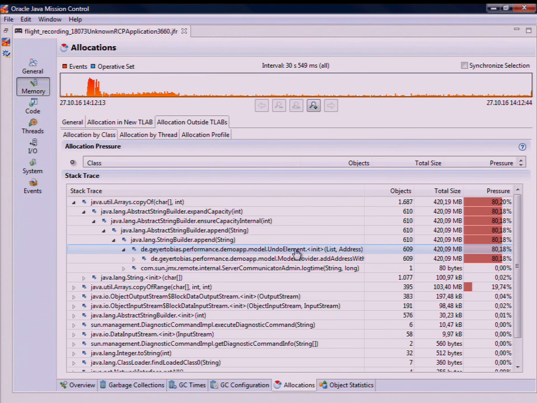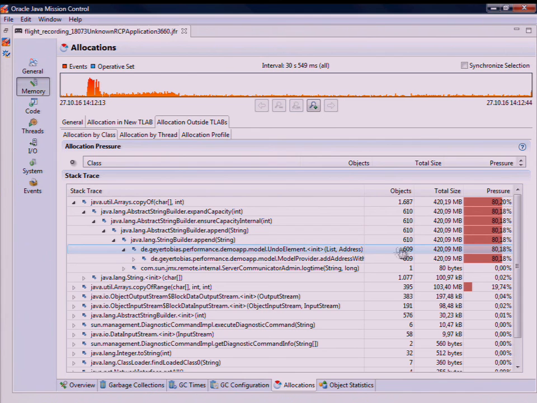So once again, we have a nice little talk. I pass on this JFR file and say, hey, that feels strange. Why are you creating 600 undo elements if you're just opening a file? I thought we had agreed on 0. And okay, we'll fix it. And once again, we're back to normal.